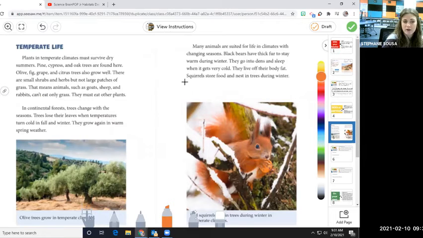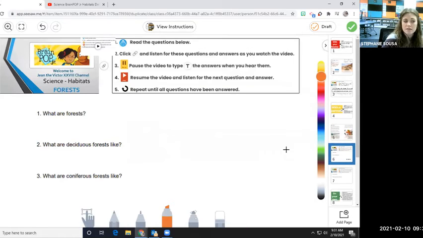So on slide 5, you're going to do exactly what we did. Have your highlighter ready and highlight the ways that animals and plants survive in temperate climates. What has changed on their body or their behavior, okay? On slide 6, you're going to click the link. You're going to watch the video. So either one of you could screen share or you could both mute and watch that video. And you're going to come back and answer the questions just like we did.